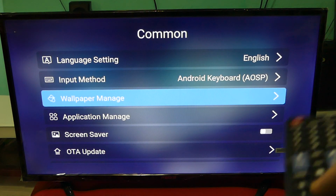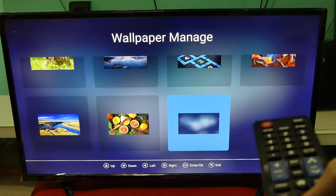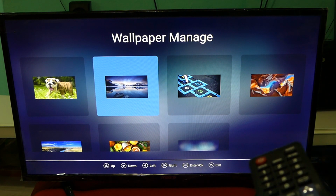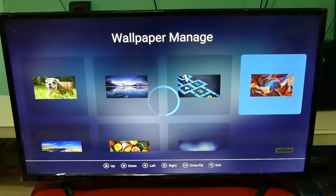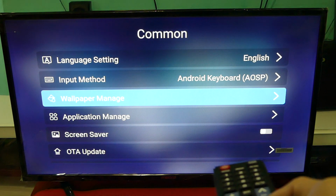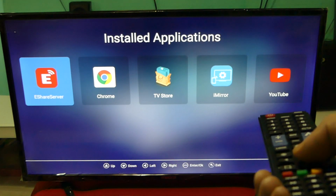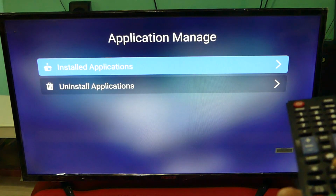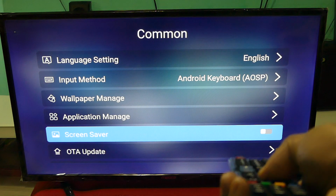Wallpaper manager. Yeah. Oh, there you go. So you can choose which wallpaper you want. I choose this. Okay, done. Exit. Application manage. Install application. eShare server, Chrome, TV Store, iMirror, YouTube. Okay, and back, uninstall application. Okay, doesn't matter. And screensaver, yes, I put on, yes.